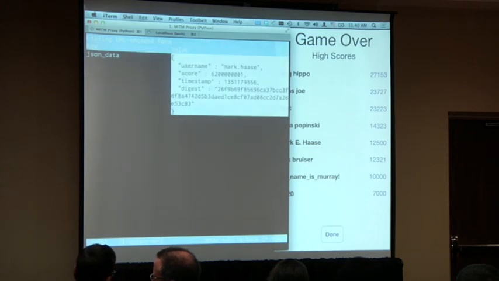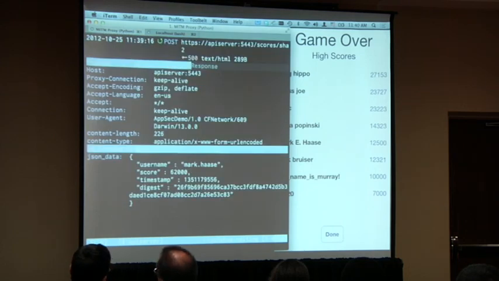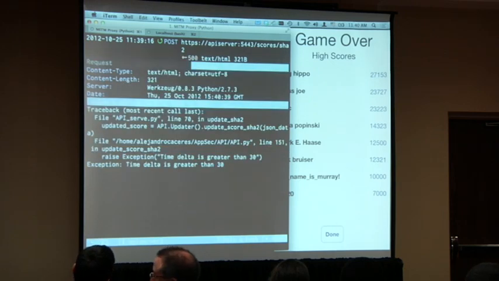Also, if we were to return this to the original score, 6,200? Try 100,000, I don't know. And we replay this attack, hopefully we got the right score there. And it checks that timestamp. Even though we've submitted a valid hash for those three data fields, the timestamp is now expired. So if you're rolling people off the leaderboards every day, I can't replay my high score from yesterday tomorrow and achieve a new high score.